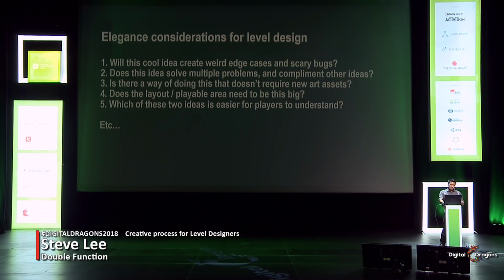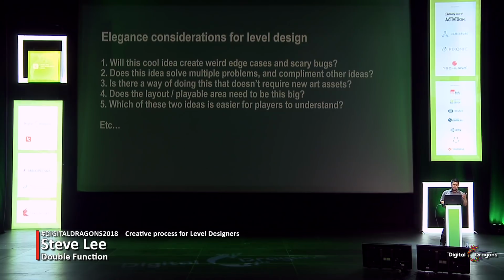And another question is, does this idea solve multiple problems and complement other ideas in the level? And does it fit things and connect to lots of things? Because if it does, then you're getting a lot out of it, and it's half of what elegance is about. Thirdly, is there any way of doing this that doesn't require new art assets or new tech from code, and basically doesn't require adding more work to somebody else's schedule?